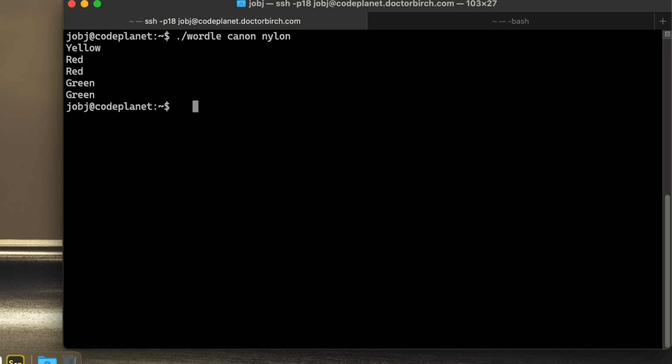I want to do something like, if in this case we base it on this guess, the N should be yellow and the Y should be red, L should be red, and ON should be green.